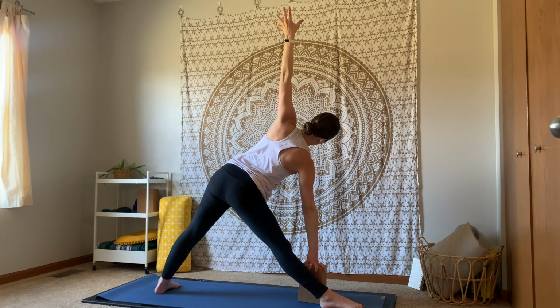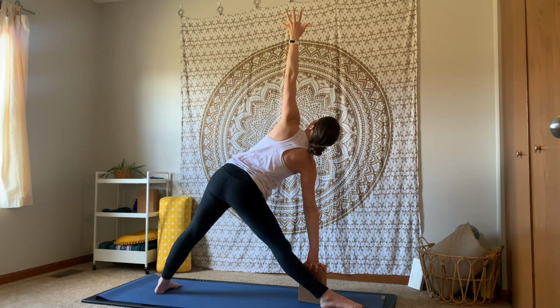Left arm reaching up towards the ceiling. And take your gaze wherever feels best to you. Maybe straight ahead. Maybe down at your mat for a little bit more support. Maybe all the way up at that left hand. Big inhale.